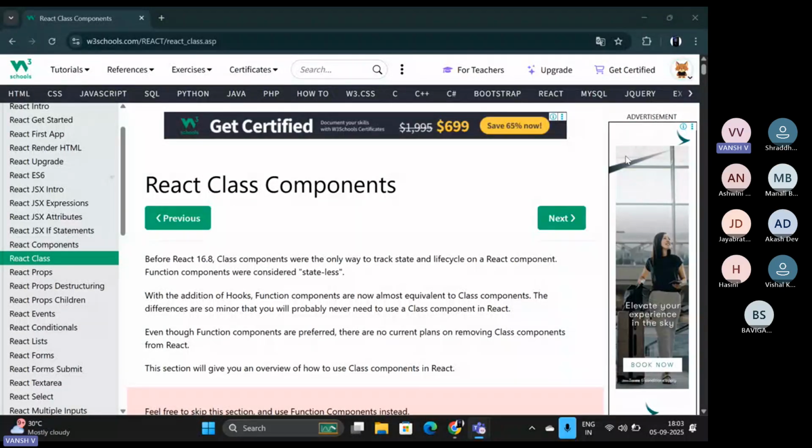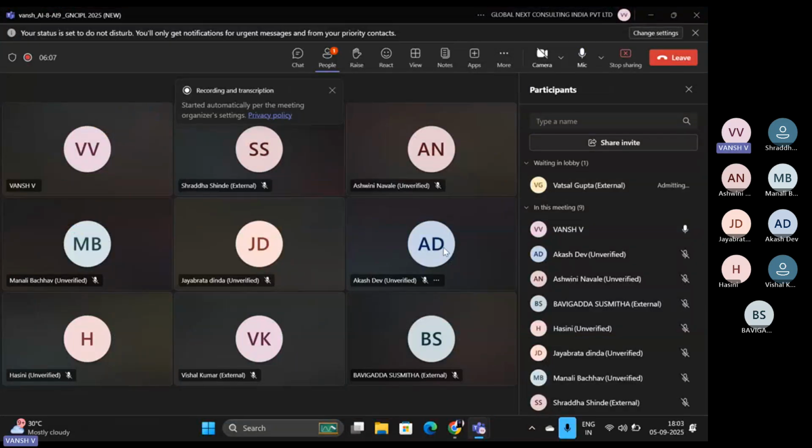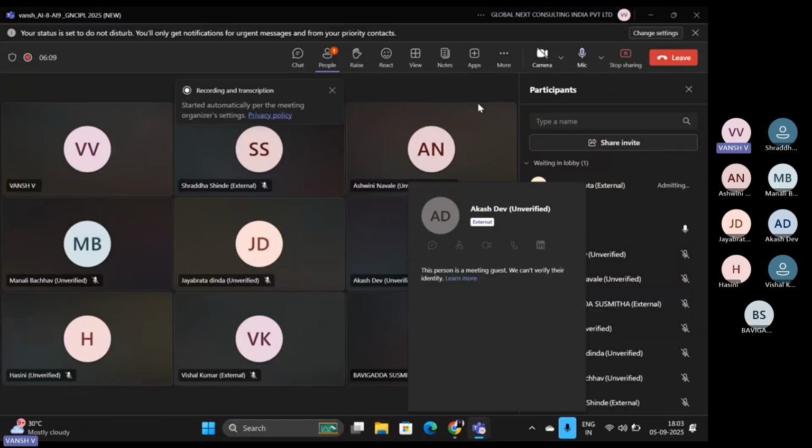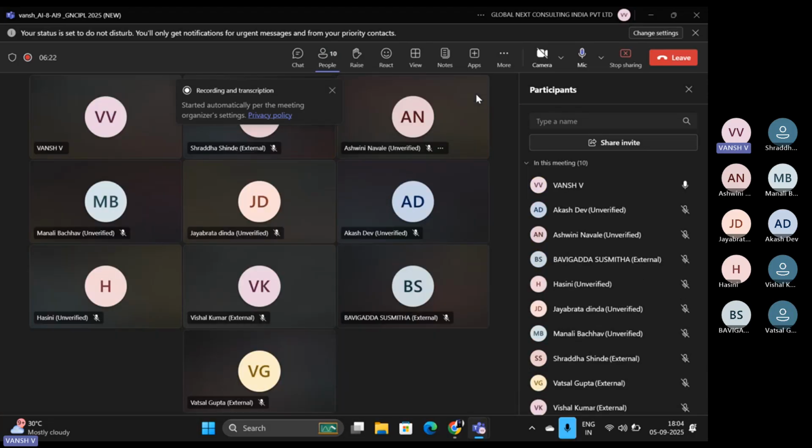Okay. So we were learning about React and we have seen some basic concepts in yesterday's session, like what is React, how it works, what is a functional component, what is a class component, and actually what is a component. We started everything from basic yesterday. Today we are going to continue with the class component, which we have already seen a bit in yesterday's session.